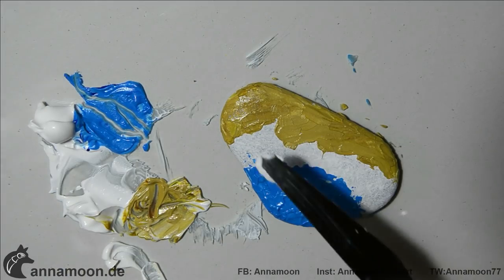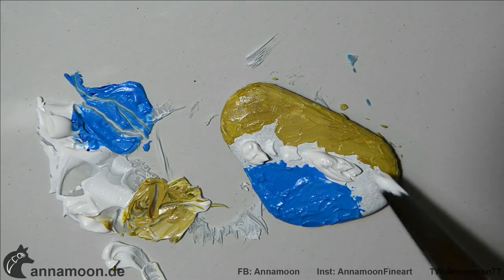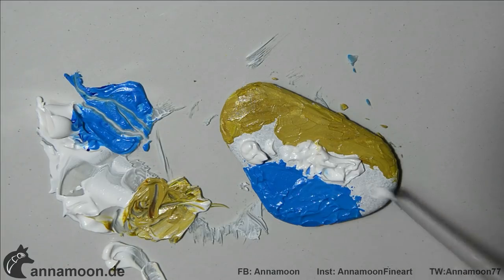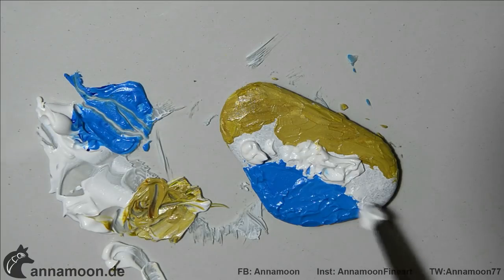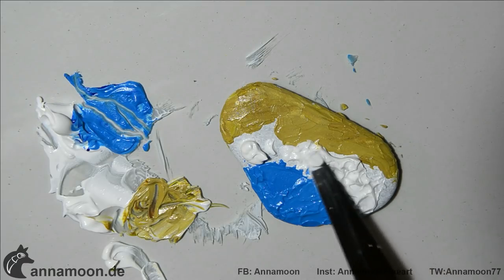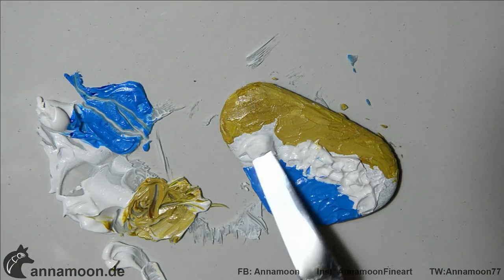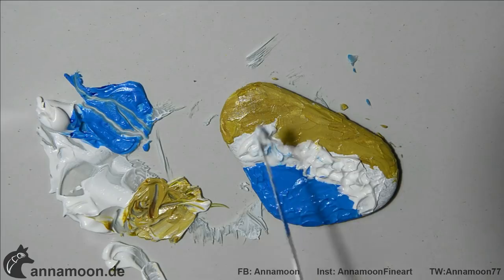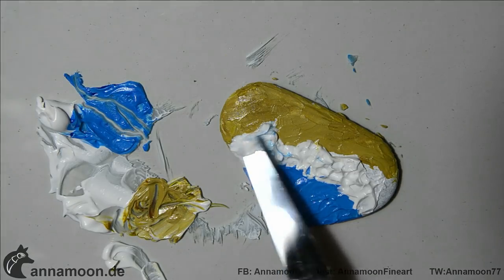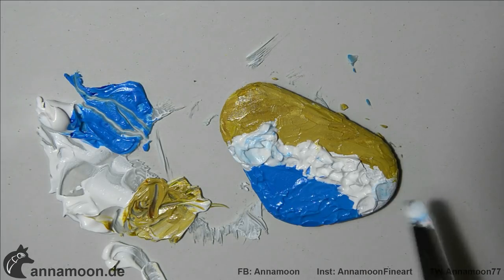Now I take some pure structuring paste and I lay down the paste very heavily with super light pressure so the foam will stay, and be careful that you don't use too much pressure to press it down. It doesn't matter if there's some blue in it or some yellow, because we have to add shadows at a later point. I dab a little bit to create this foamy, swirly look.